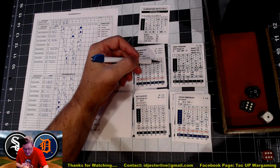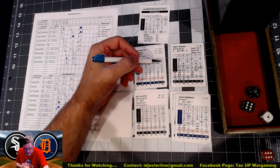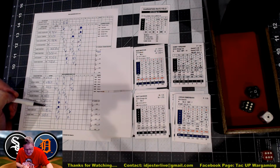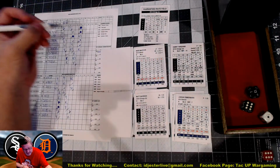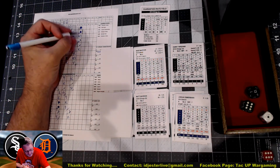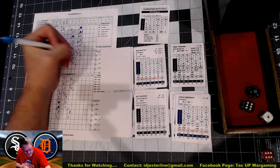6-1, and that's going to be a ground ball. There will be a throw. The shortstop is Tim Anderson. He's got an 8. That is a 13. He's got underhanded 6-4 on the putout. Let me just make sure. 6-4, and that's going to do it.